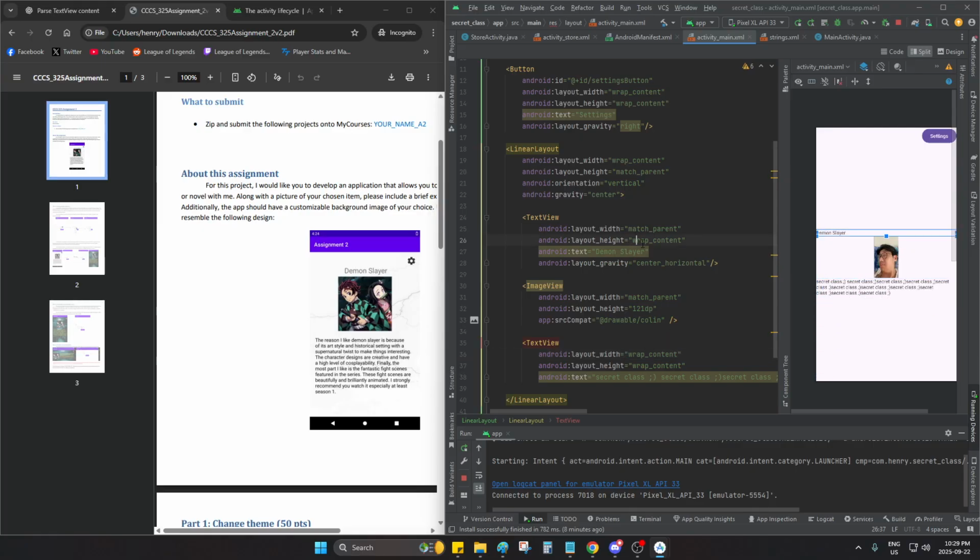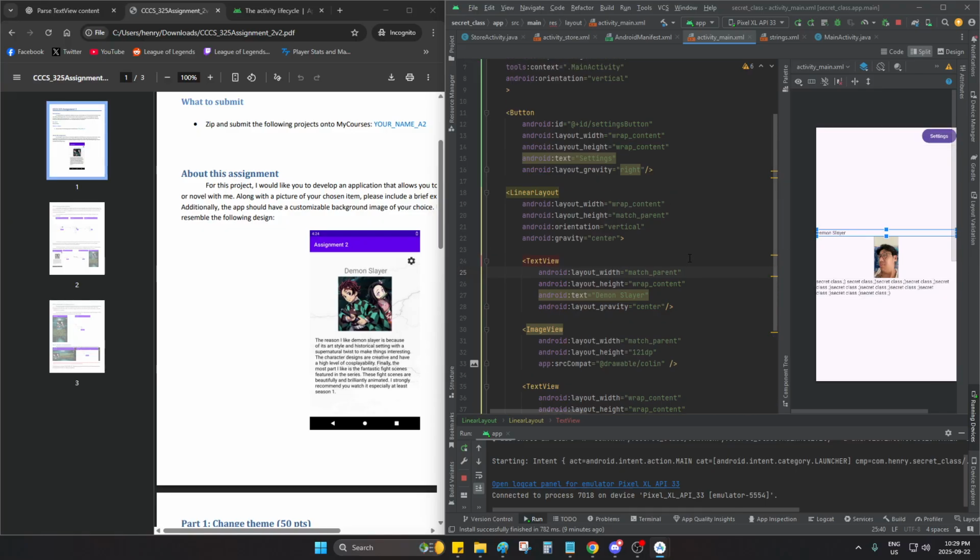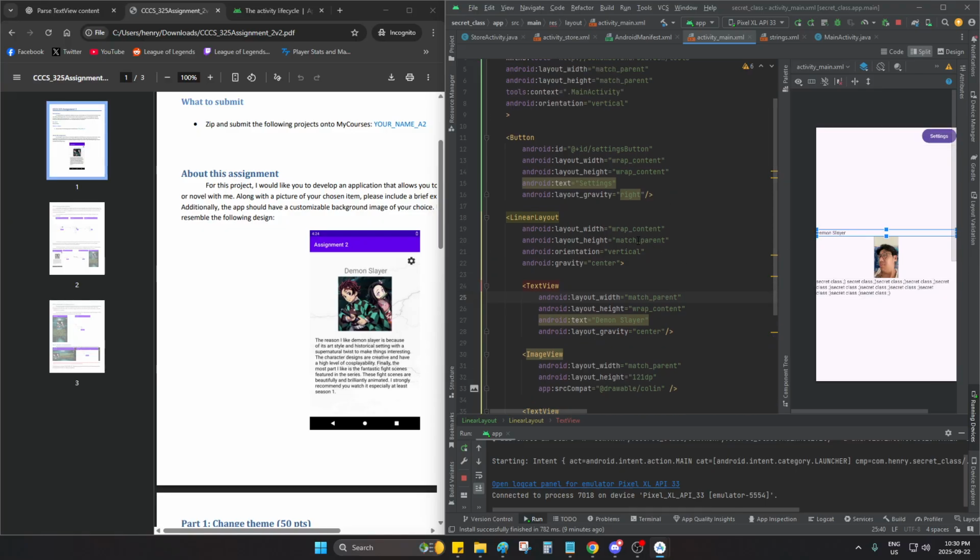And then center. But how do we put it as a center?